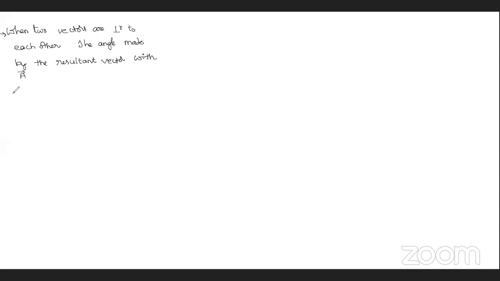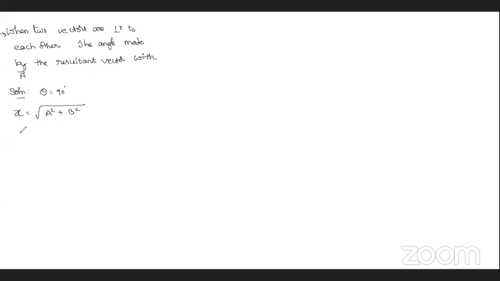Here, if I write the solution, when two vectors are perpendicular, can I take theta equals 90 degrees? Yes, sir. So after substituting theta equals 90 degrees, in the previous class we got the resultant vector magnitude X equals root of A square plus B square. Sir, answer is infinity, I don't think. Once you check.